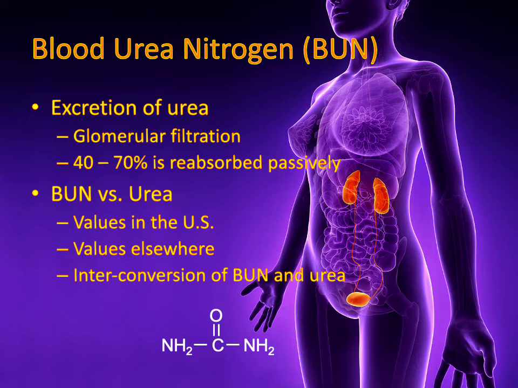Now, everyone else in the world simply measures urea and reports out urea concentration. However, in the US, we measure urea and report out BUN. Why, you might ask? It simply comes down to habit. You see, in the old days, we used to measure all of the non-protein nitrogenous compounds and calculate an index fraction for each based on the nitrogen content. We no longer do that. However, the practice of reporting urea nitrogen stuck, as that is the value physicians are trained to interpret.